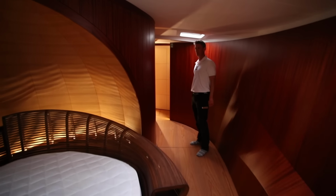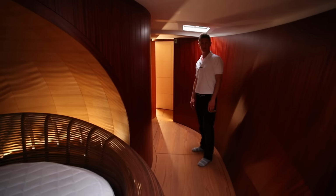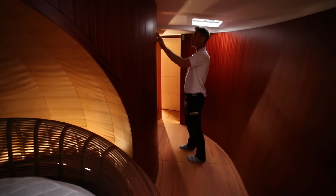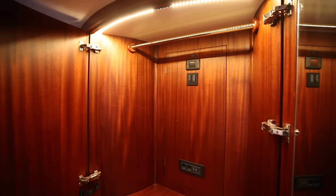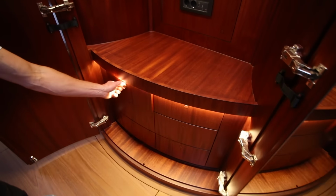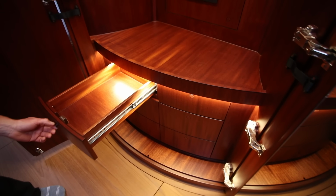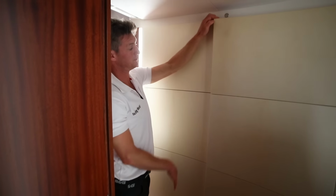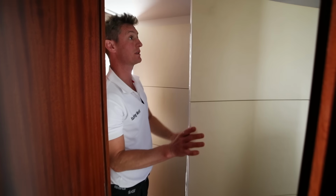You notice, probably haven't even seen any lockers. They're hidden, and quite how you hide the shadow gaps. But there are two large wardrobes in here, for example, one there and one there, and you would never notice where that join is if I hadn't showed you. Same again here.